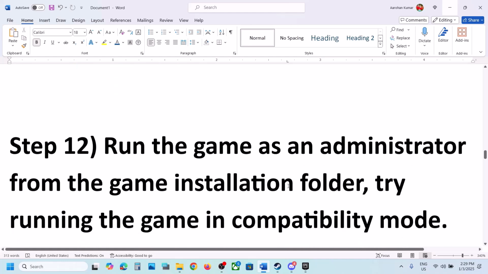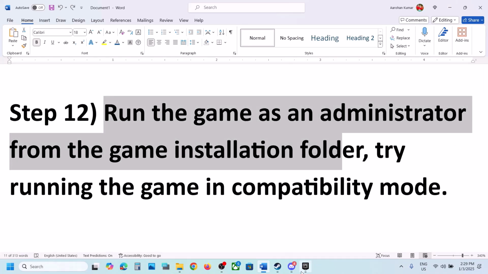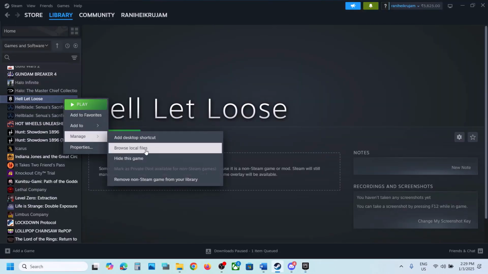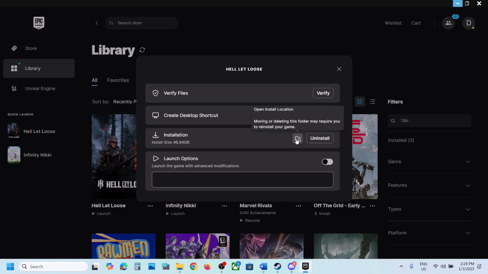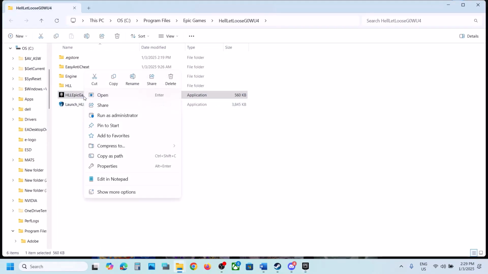Next step is to run the game as an administrator from the game installation folder. Now for this you can go to Steam, make a right click on the game, manage, and then click on browse local files. It will take you to the game installation folder. If you have the game on Epic Games Launcher, click on three dots, manage, and then you can click on this folder icon, and this will take you to the game installation folder. Just make a right click on the game and then click on run as administrator from here.